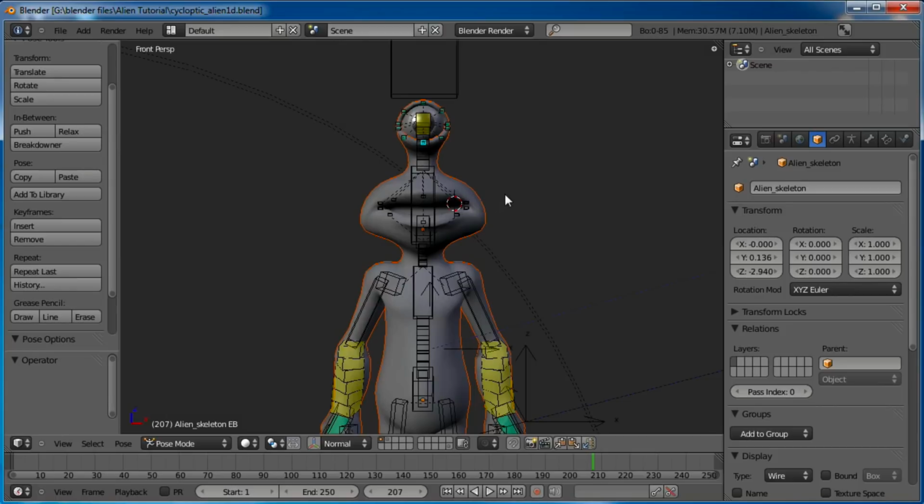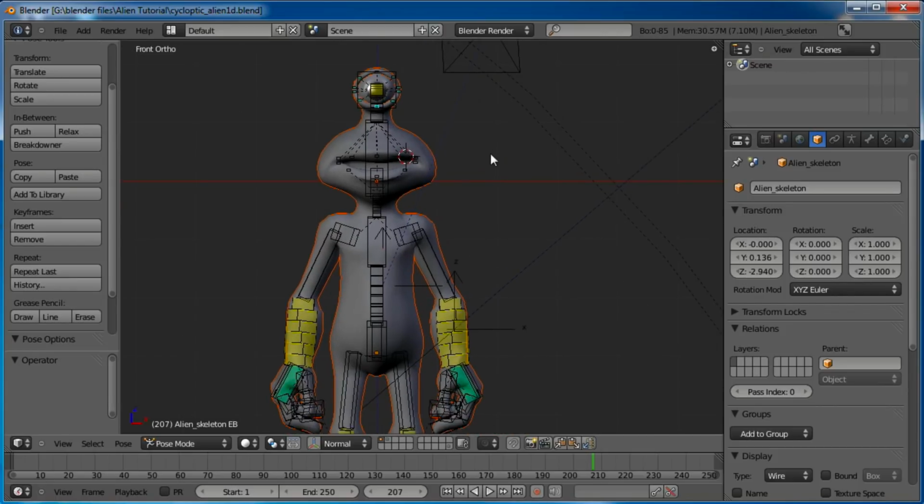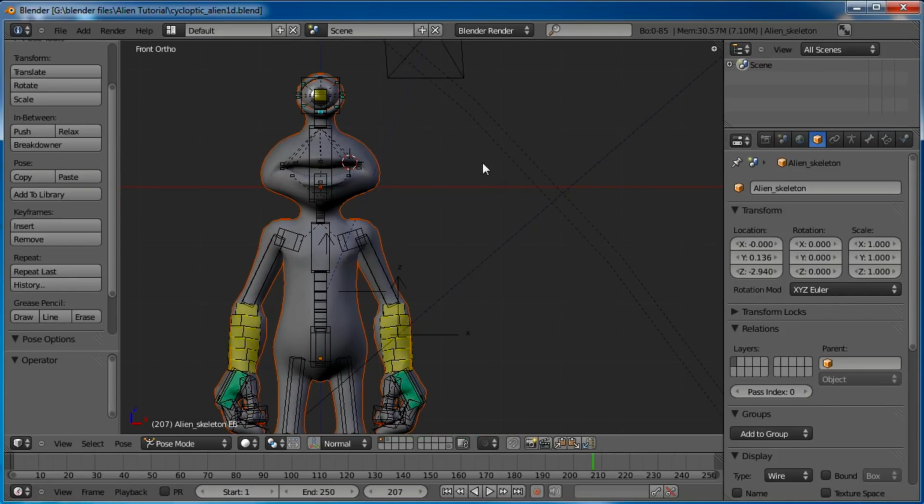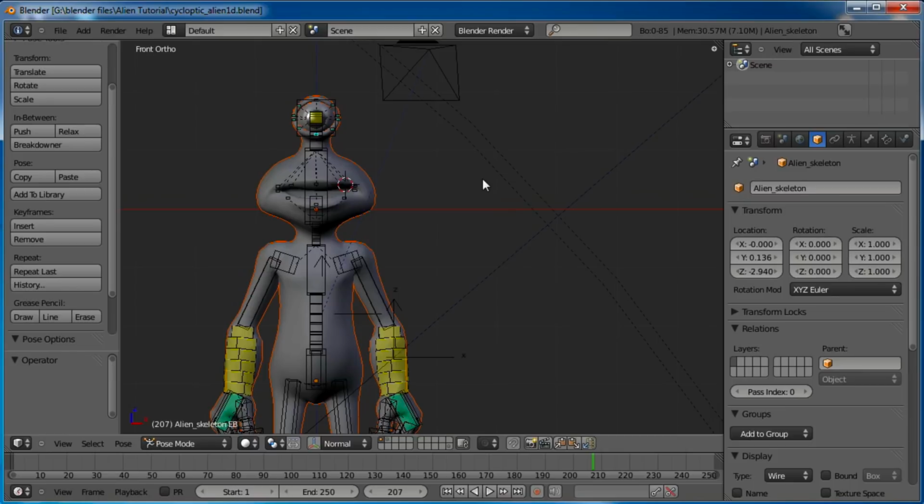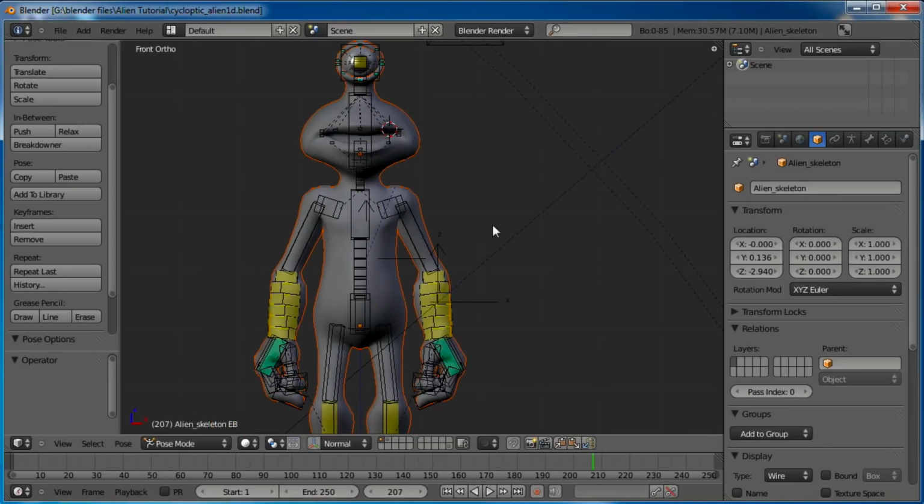As I promised in the rigging tutorial, I'm going to show you some things called action constraints, and they're pretty handy. So without further ado, let's jump in. Grab one of the pieces of the mesh.